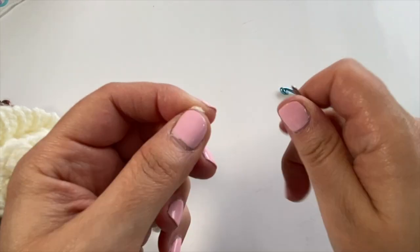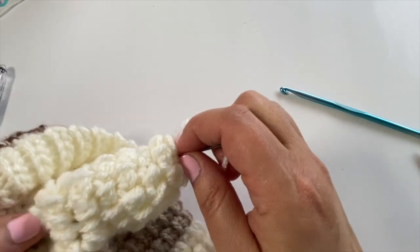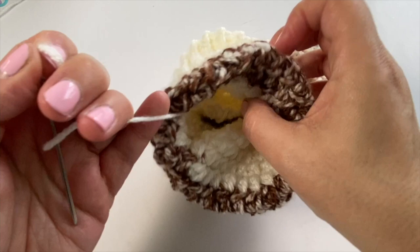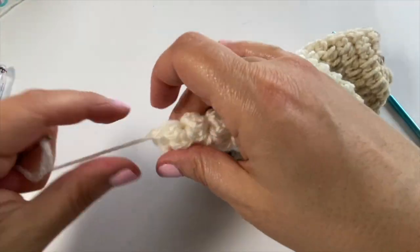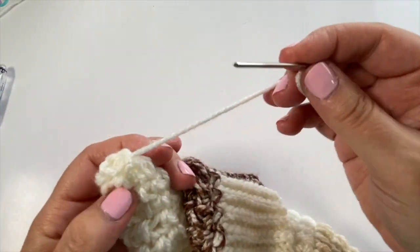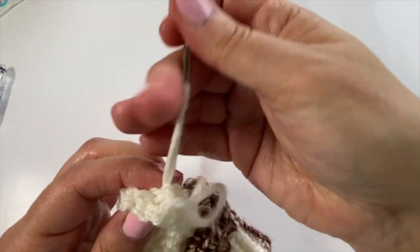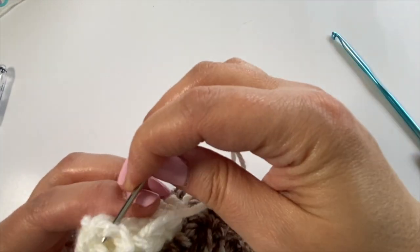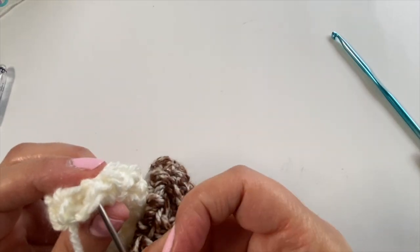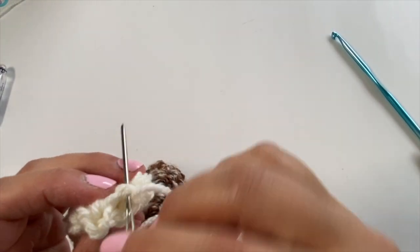I'm just going to send my tail to the inside here. So there's that opening. I'm going to send it in through the center, and that should make it a little easier to pull it through. Yeah, there we go. Okay, so I just have this little tiny opening, and all I'm going to do is weave in and out, and this one I will cinch in just because it's nice and small, and it'll be easier to do.